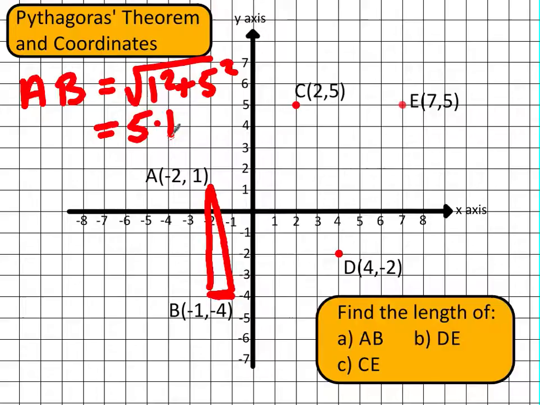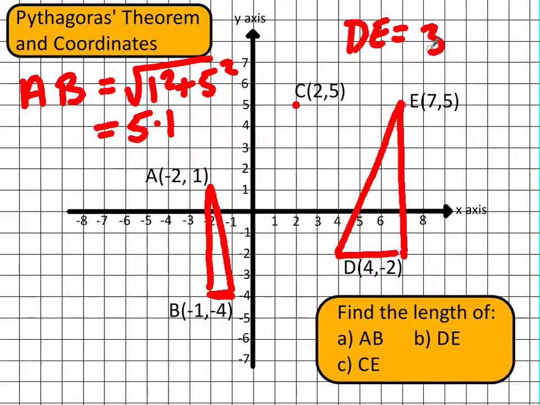It's just 5.1. D to E, well, if we look at D to E, you can see there's the line and we're trying to find that length. And if we go down and across, we can see this one is a right angle triangle as well. So we're going across 3, and if you count the squares or you look at the coordinate points, you can see we're going up by 7. So the length of that line, DE, is going to be 3 squared plus 7 squared square rooted. And if we work that out, it is 7.6. And that's how you can work out the distance between 2 coordinate points.